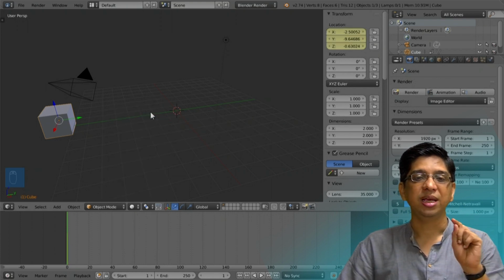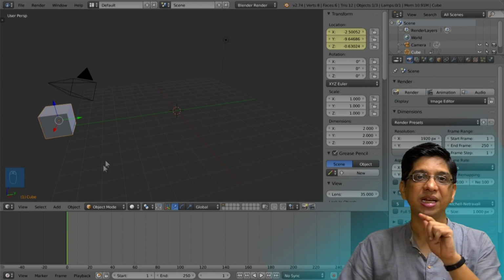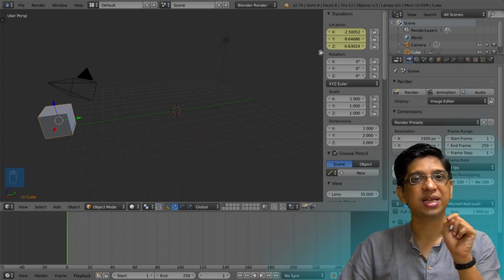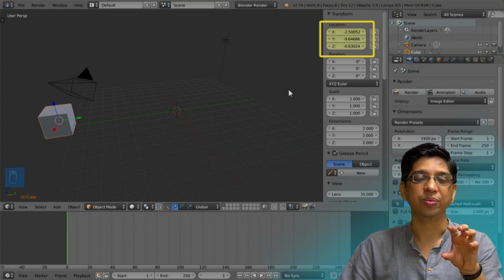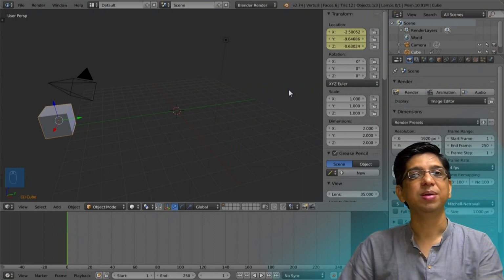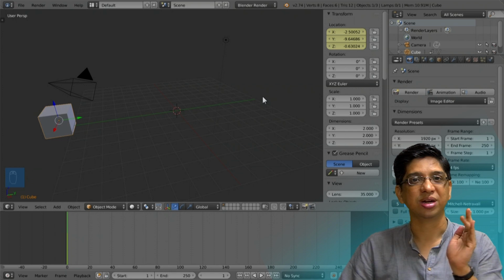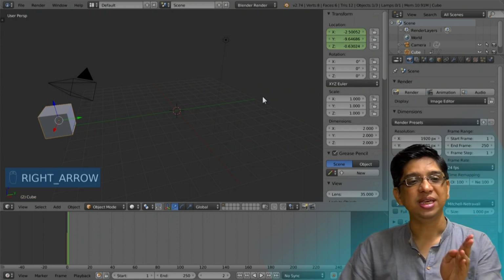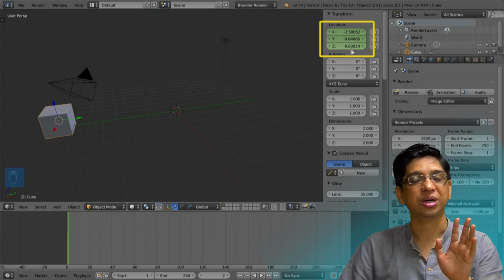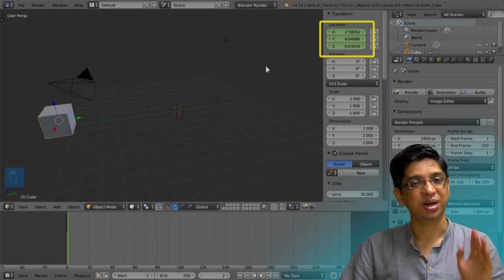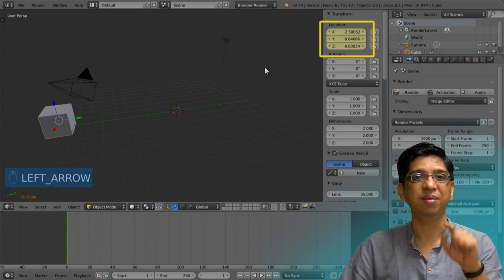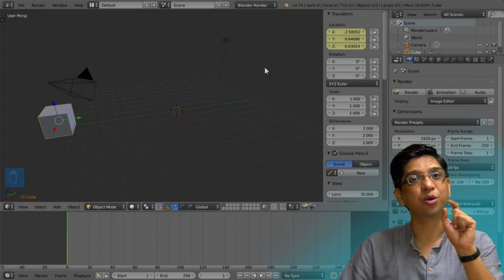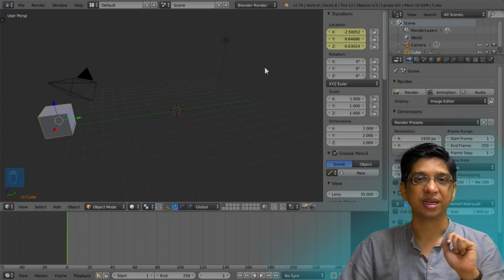You can immediately see that on the properties panel on the right hand side, the box has turned yellow, which means that we have inserted a keyframe, and that is why the color has gone to yellow. If you now change the frame number 1 to frame number 2 by using your keyboard arrow, you can see that the box is not yellow anymore, because this is not a keyframe. But when you go to frame number 1, you can see that it is yellow because this is the keyframe, and these are the changes in the x, y, z locations of this particular object.